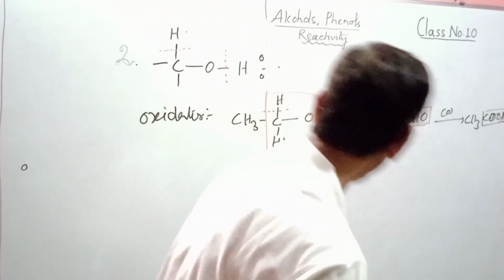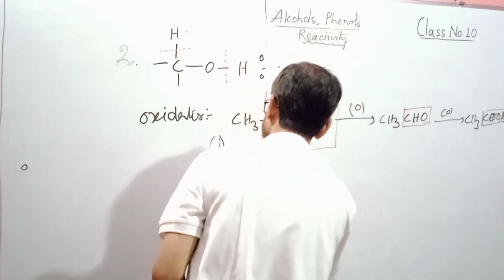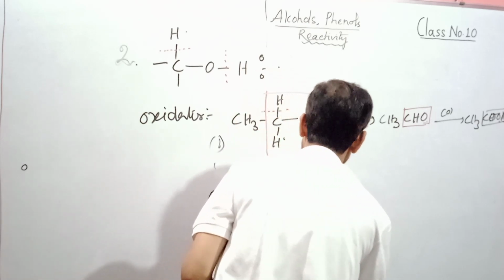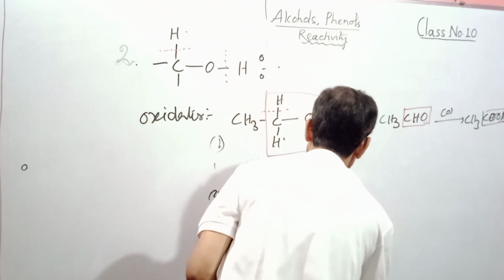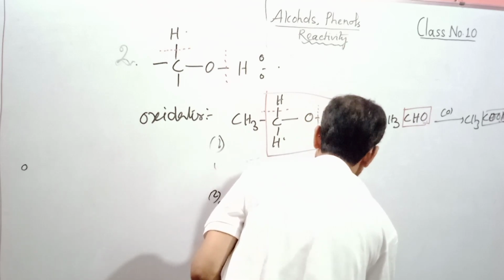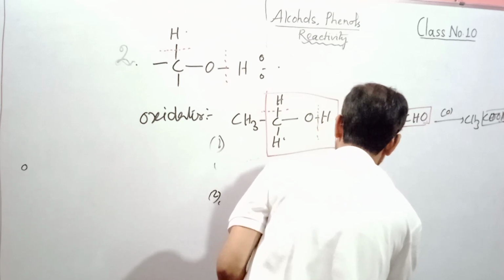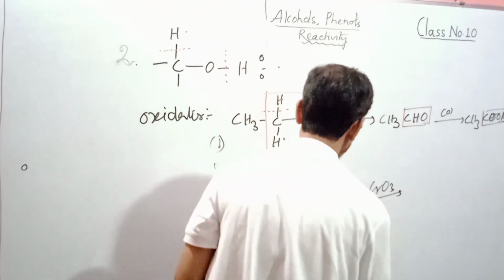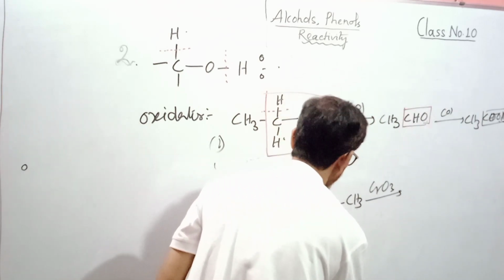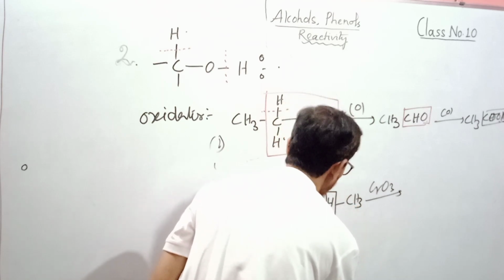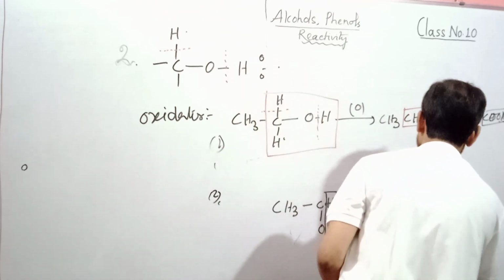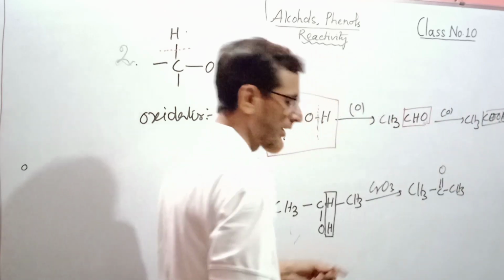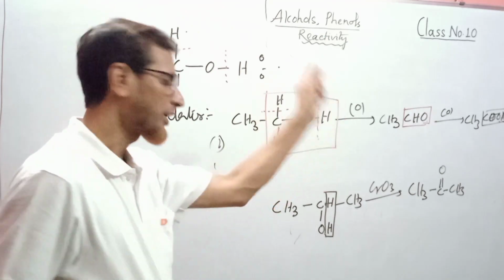In this way, the same type of reaction occurs. If you take the reaction of a 2 degree alcohol, then if you use this one, there will be loss of the OH bond and the CH bond, these two will be lost. Am I right? So you are getting CH3, C double bond O, CH3. These are nothing but the technique. You just follow the technique, you can answer each and every one.